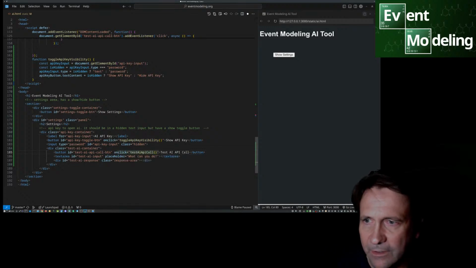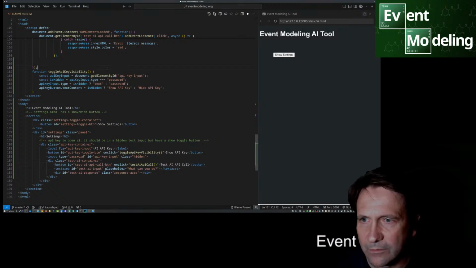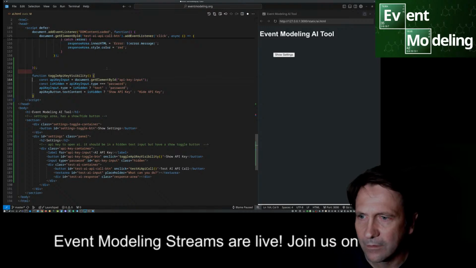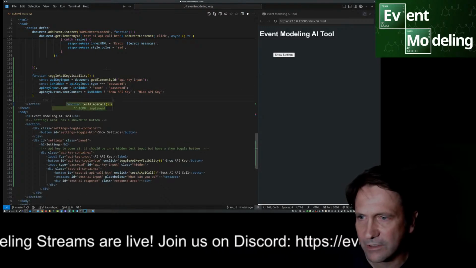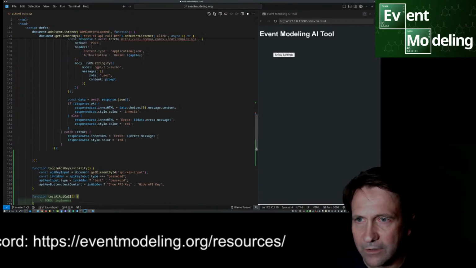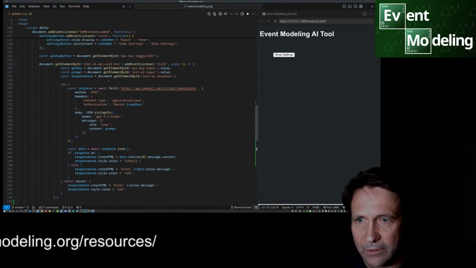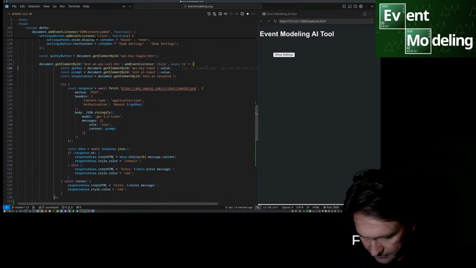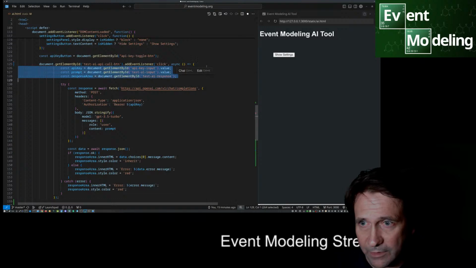Test API call, and then we can do. Let's just put it logically as the next thing. Test API call, and then the API stuff can go here. This should be a little bit cleaner.